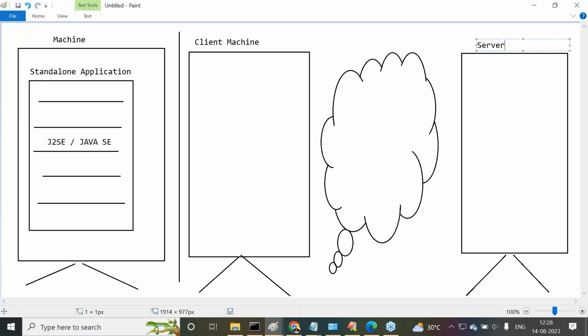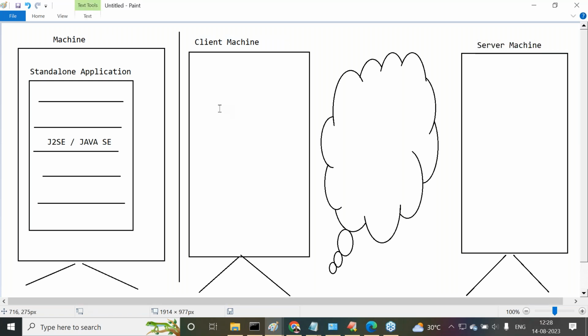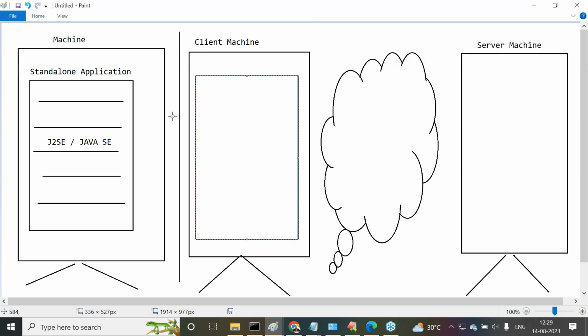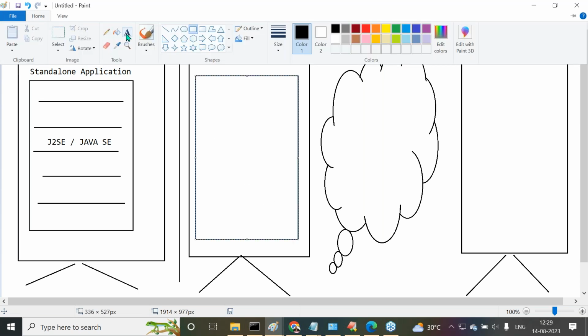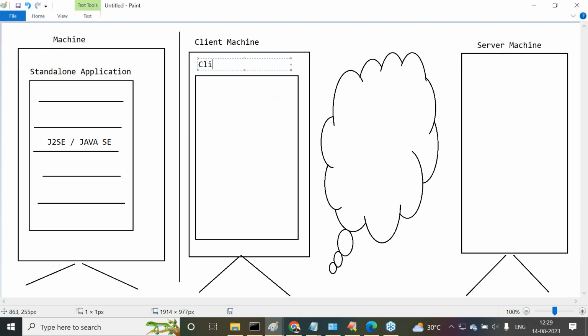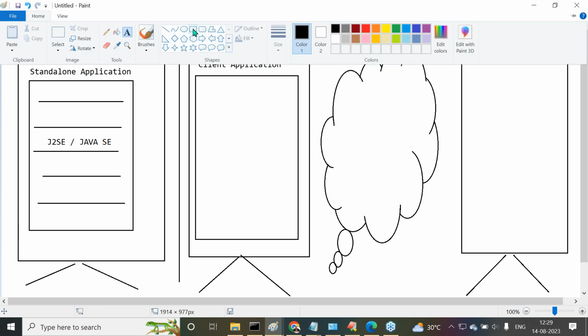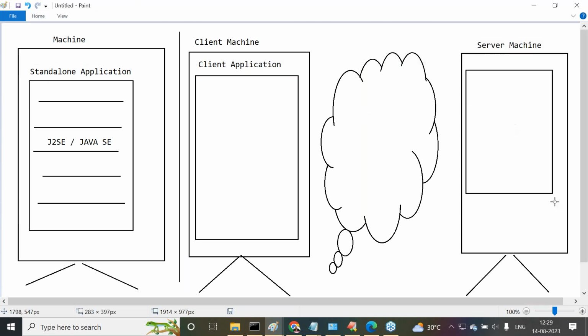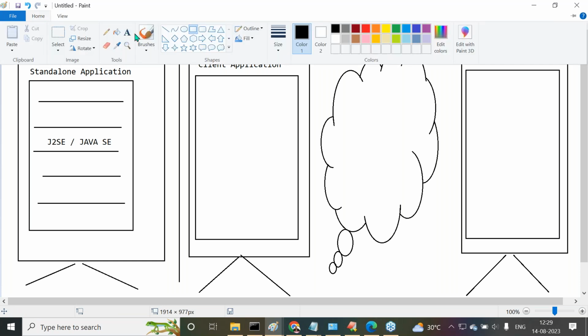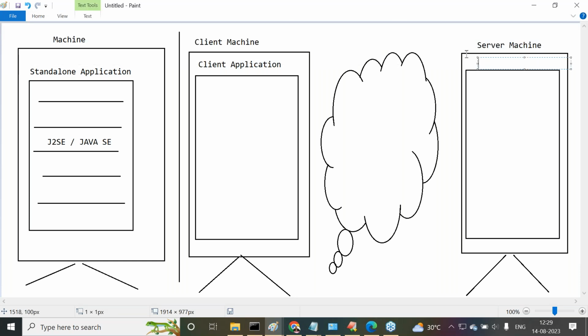At the client machine, we are going to have an application, that is the client side application, or simply the client application. At the server side also we require a program. My program is distributed over multiple machines. One is the client program, another one is the server side application, or simply server application.